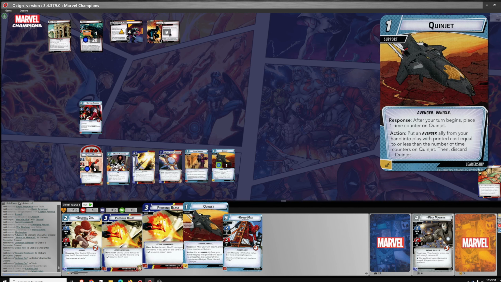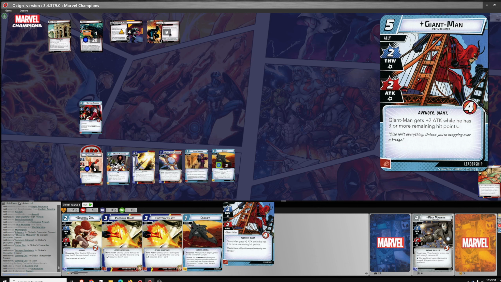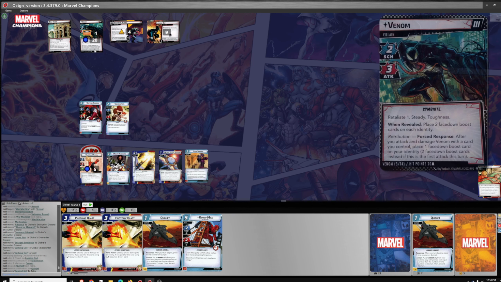So, do I want to play Squirrel Girl? Get 1 token on Quinjet. I could use that for Squirrel Girl. It's not very efficient. But then I could also play Photonic Blast. I think I will do that. We'll use Squirrel Girl, deal a damage.